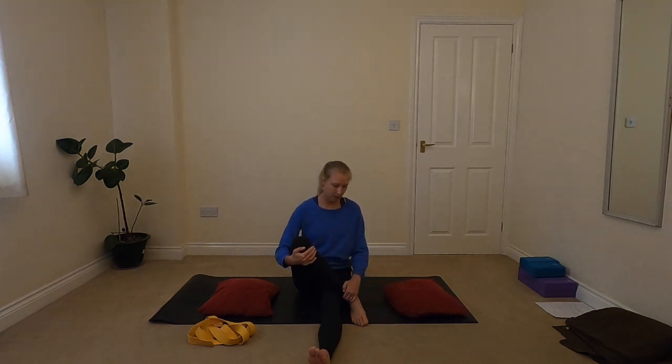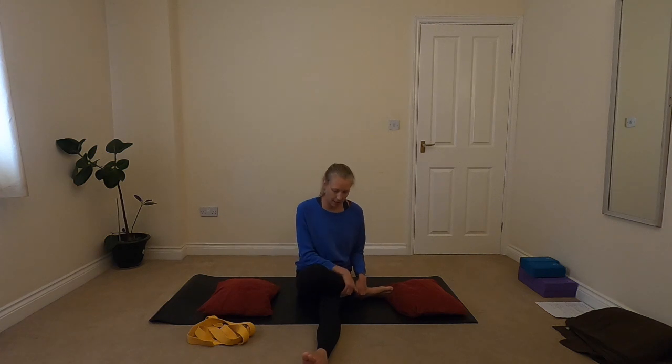And then if there's space, you can allow that knee to sit down so that the right foot comes behind. So if you get into this position and it automatically doesn't feel comfortable, or maybe even just getting in this position doesn't feel good, then come back to your cross legs.